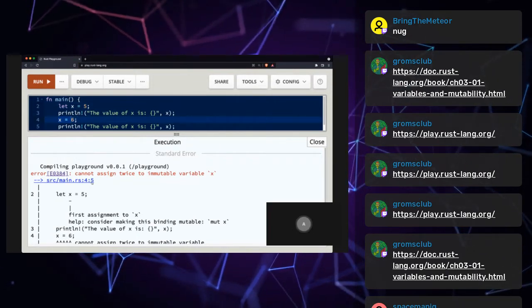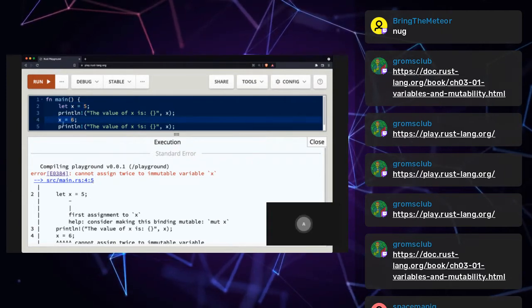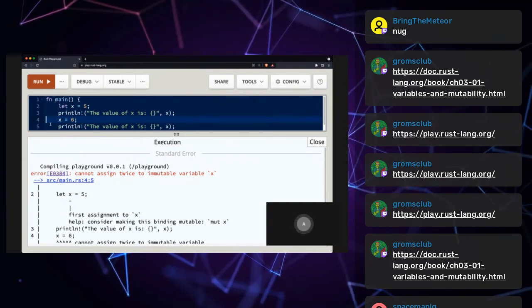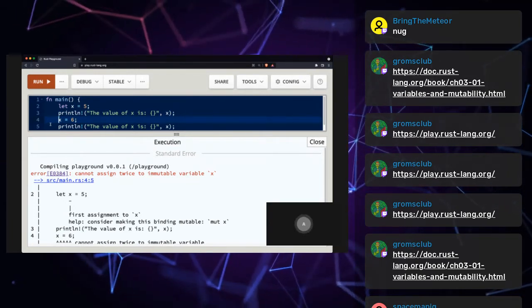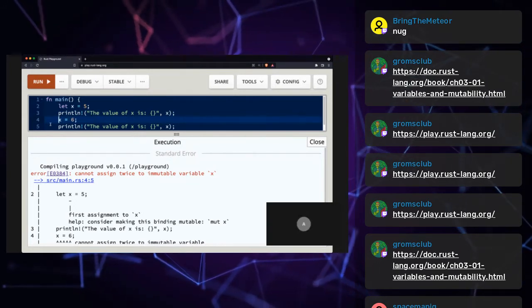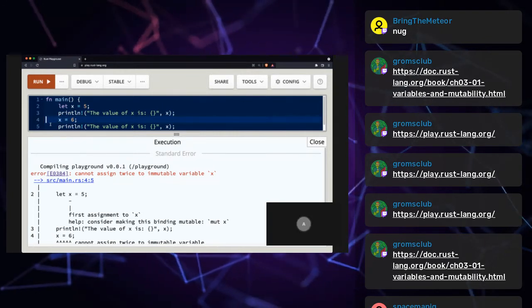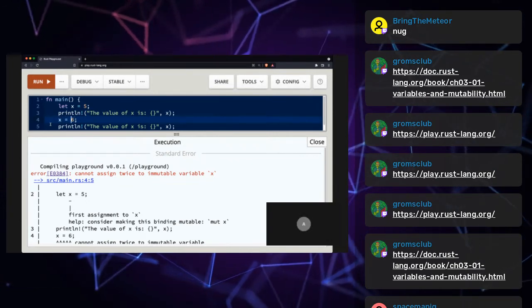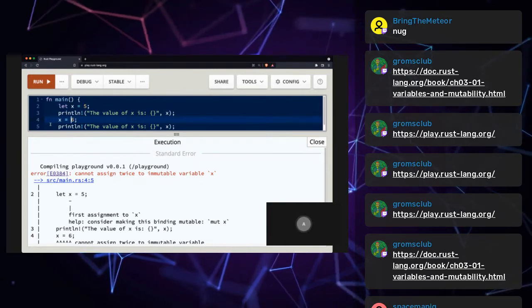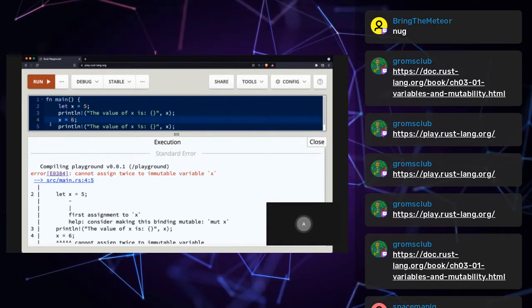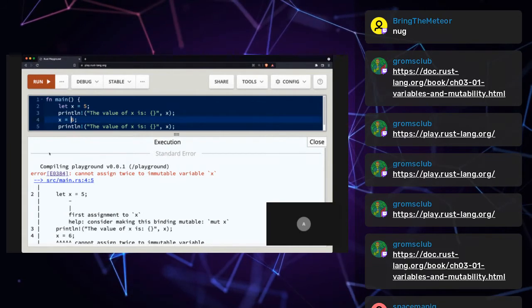And this 5 here is actually, if you count the character spaces, which is interesting if you're really trying to find this, it's 1, 2, 3, 4, 5. So somewhere around here it's finding that, I think. I'm not sure. Actually, it might be here. 1, 2, 3, 4, 5. Yes. So when it's hitting this, it's trying to assign a new piece of data to this variable that's immutable. That's what's in the error.